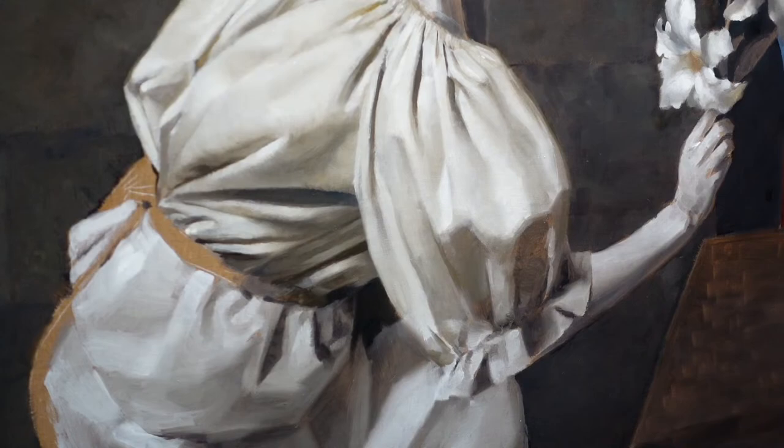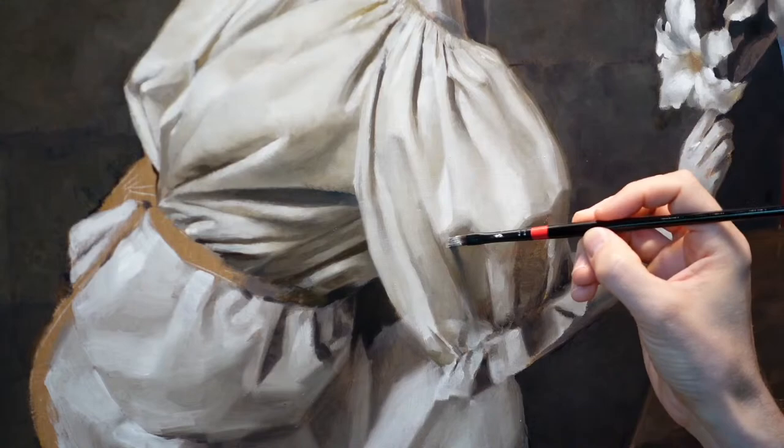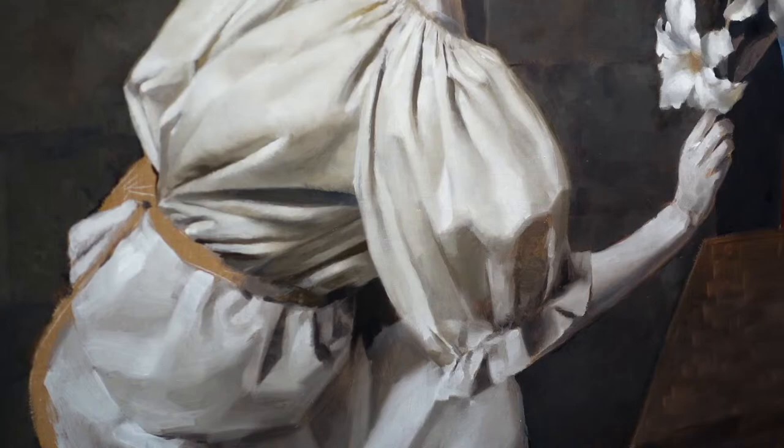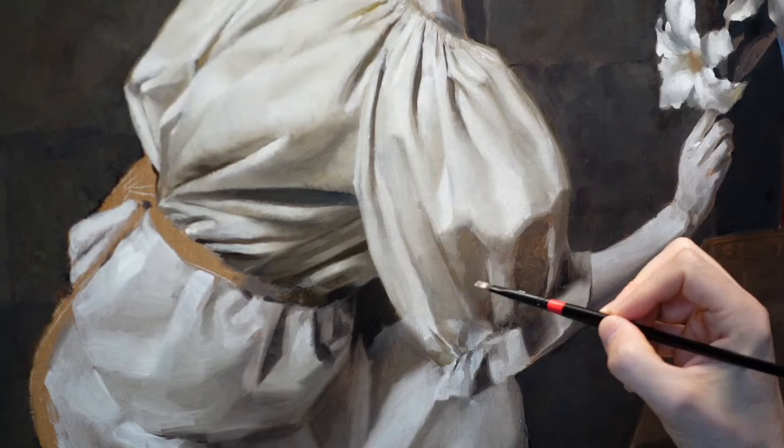I mean, one of the best ways to learn anything is about value, and if that is even too difficult to sit and master, then forget about color.